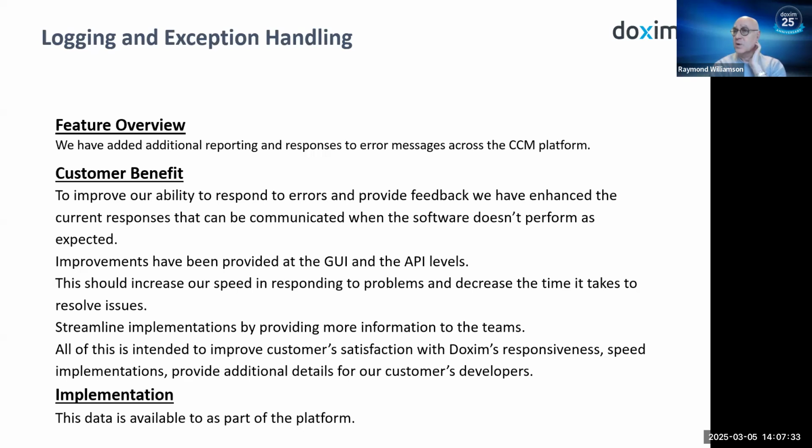The purpose of this was really to increase our speed in responding to problems, and then decrease the time it takes to resolve issues. It should stream internally within Doxim. This is one of those things that is going to streamline our implementations by providing more information to our teams. And all of this is intended to improve your satisfaction with our responsiveness, speed of implementations, and basically to provide additional details for our customers' developers.